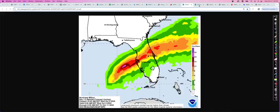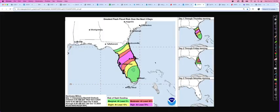But the rainfall is expected to continue in that I-4 corridor, even up into north central Florida into the morning hours tomorrow. High risk of flash flooding associated with those 10 or 15-inch rainfall totals along and north of the I-4 corridor. Those are pushing Ian level rains. So we're going to be looking at urban and flash flooding, a major concern, but also a long-lasting river flooding event. Do you remember what happened after Ian in the St. Johns Basin? Those water levels were at flood stage for several months afterwards.